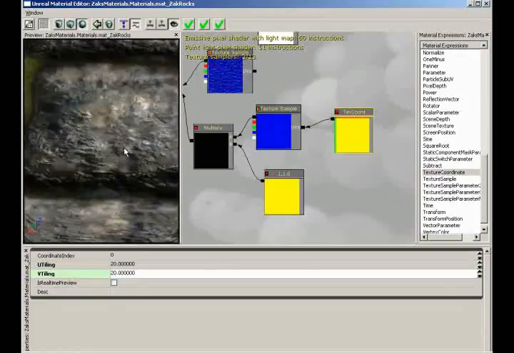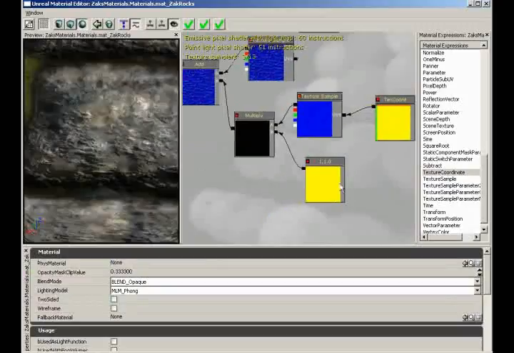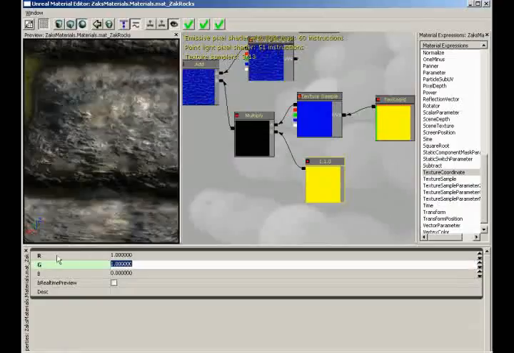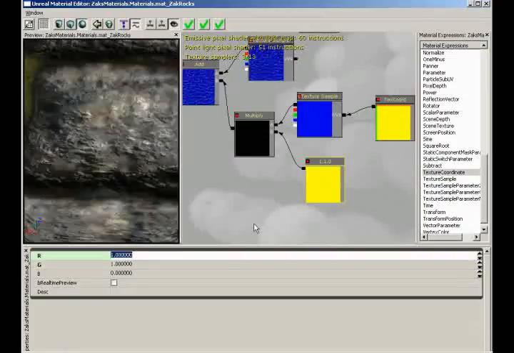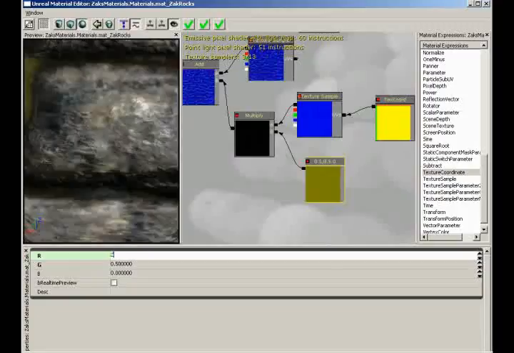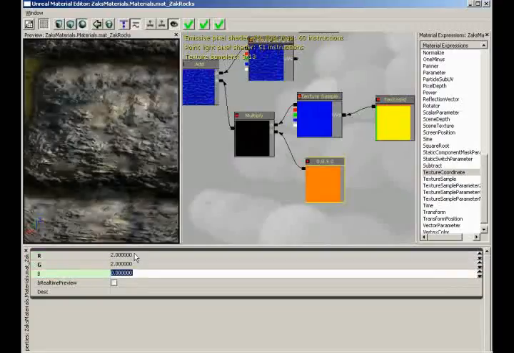And maybe we want these cracks and crevices to be more pronounced or less pronounced. In that case, we would need to come over to this 3 vector that we've created, and we would need to change these values that we have plugged in for red and green. For example, if I set these from 1 to 0.5, we have half as much of that crackling taking place. If I push them all the way up to 2, we have twice as much. And things actually start to go a little bit overboard at that point.